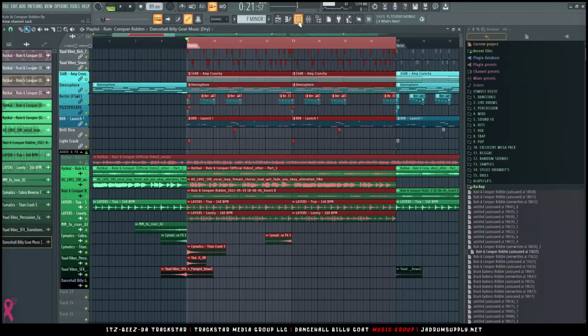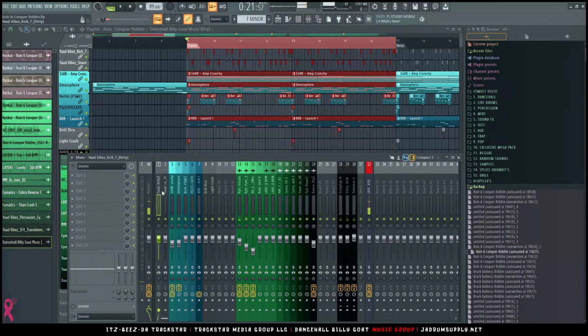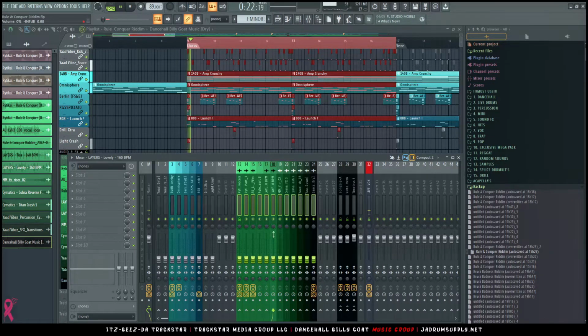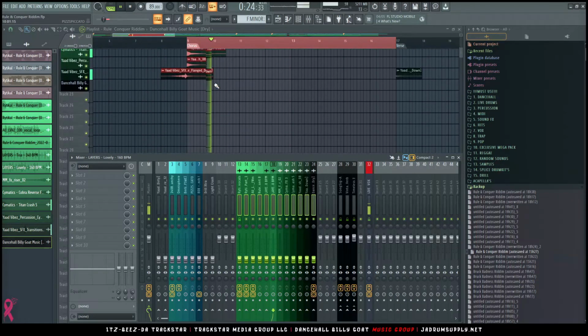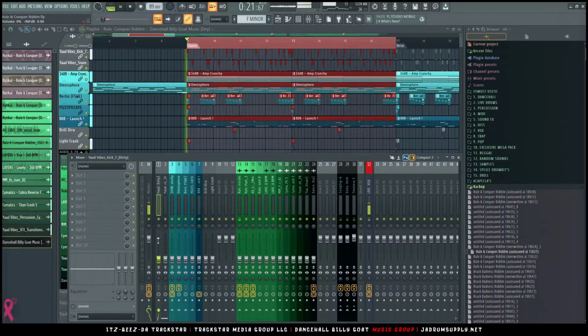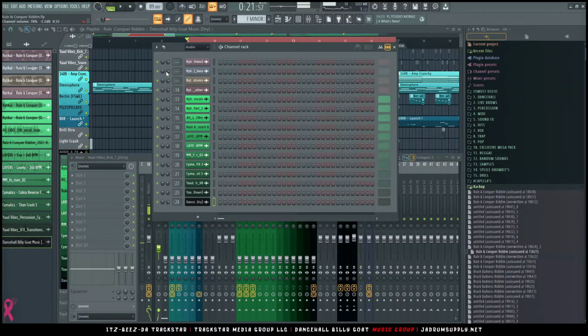So let's get into the mixing. Start with the drums, then we bring in the melody. Alright, nothing is supposed to play. Boom. So let's start with the drums. Let's reset the levels.